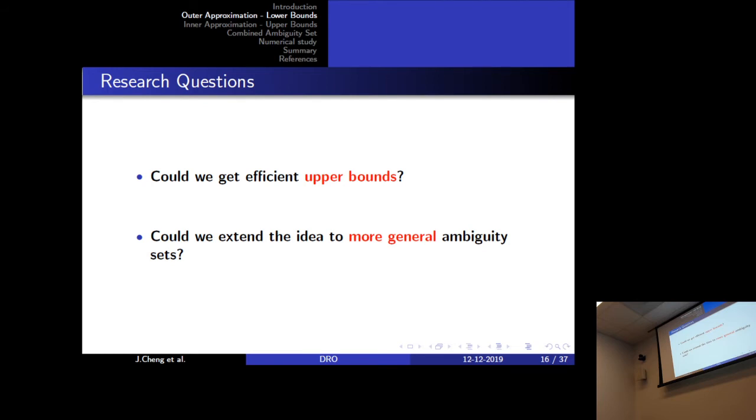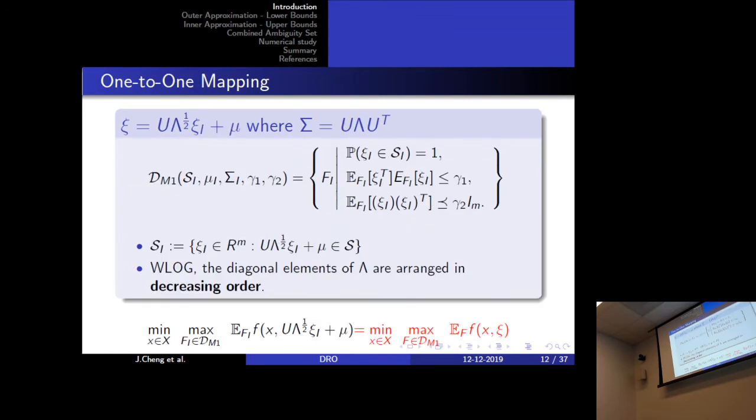First, we consider how to get an inner approximation. I want to give the motivation for our inner approximation idea. Here, you see, this is the SDP constraint. In the reformulation, the problem size is mainly decided by this constraint. So our target is to approximate this constraint and reduce its size. That's the key idea.